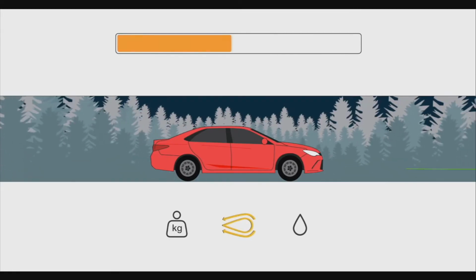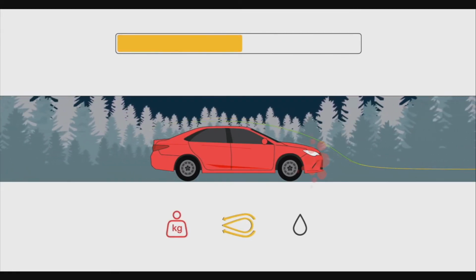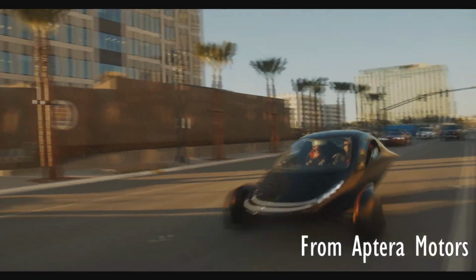Hence, if in the future we would like to take this path where we will have sufficient power coming from solar panels when driving cars, we would need to significantly change car design. We have to go away from the typical box designs and follow more of a super aerodynamic and flat design as suggested by Aptera. Okay, so as long as we are not willing to drive these land planes, we cannot really expect much from sticking solar panels to roofs of normal-shaped cars.